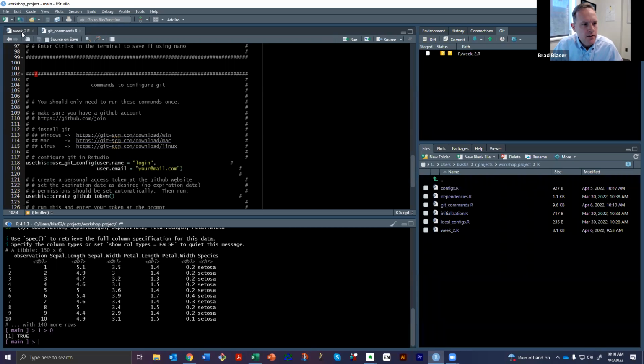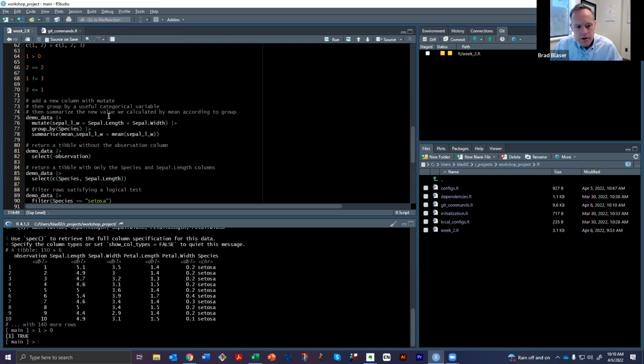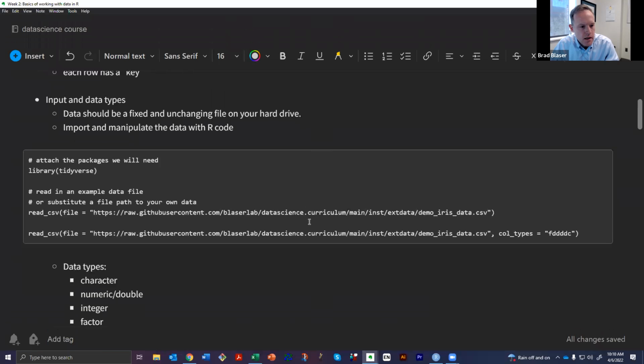And just as a reminder, I think folks have probably started your own projects, and so if you have your own project going, you're going to be able to basically take this script and run it for yourself or run something similar to it. All these commands are here on the notes page, and you can just copy and paste these into a script.